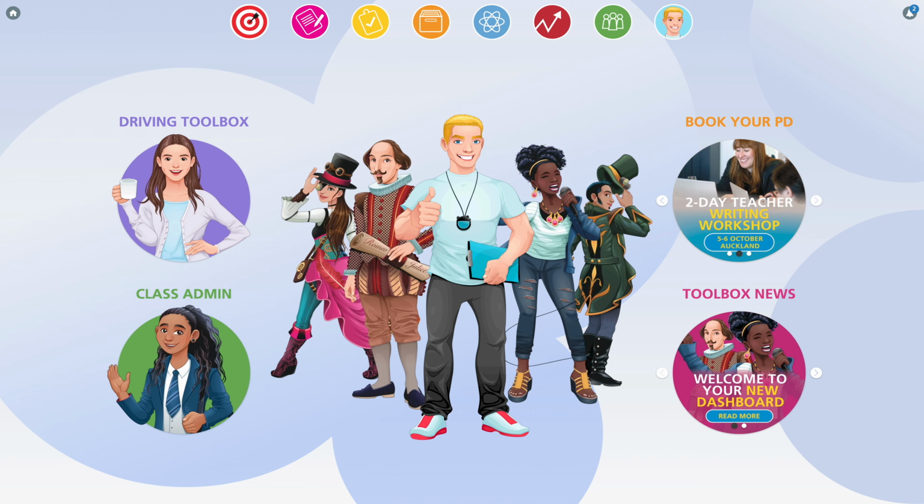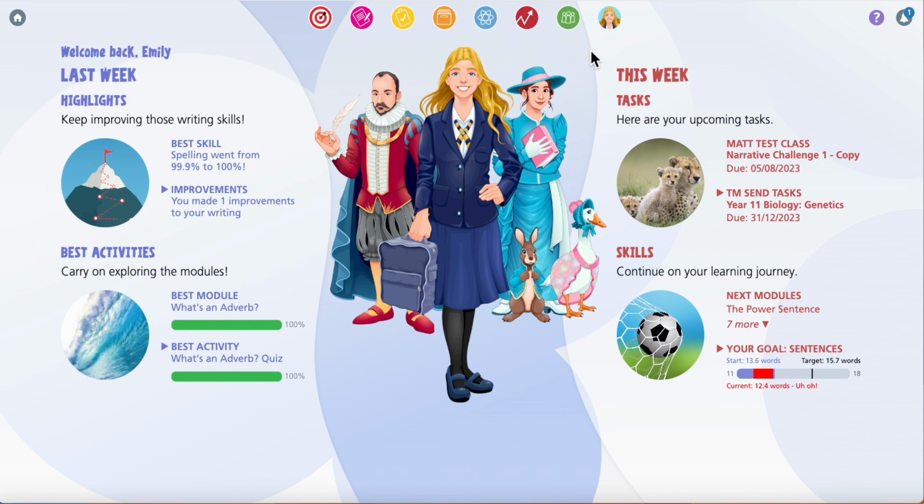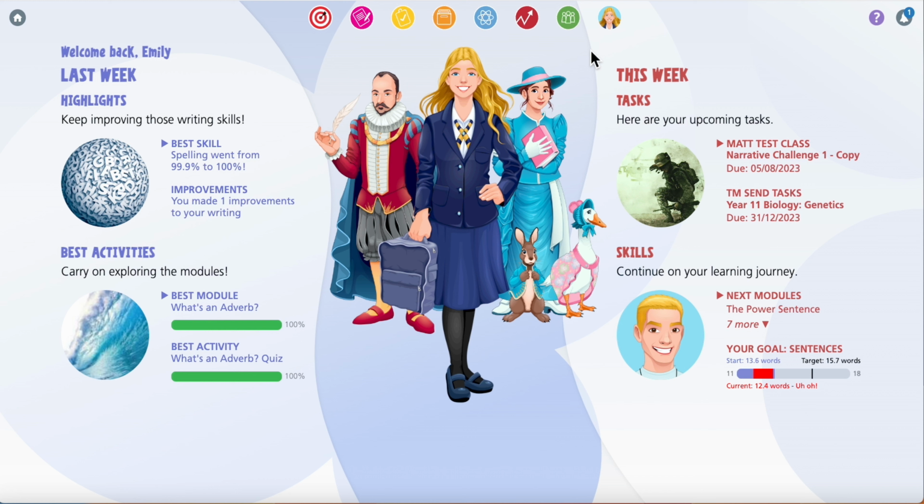So if I jump over to my student account, you'll see that this is their home dashboard page. It's a little bit different to yours. But what is really important to know is that you have the same 8 icons that run along the top of your page. So in terms of general navigation around the tool, you and your students navigate in a very similar way. Now, a couple of these icons do slightly different things for students than what they do for teachers. But in terms of just getting around the tool, you can definitely direct your students to navigate the same way that you're navigating.